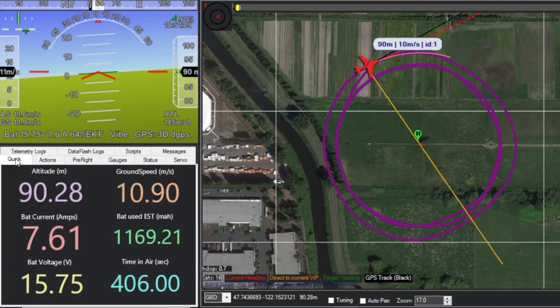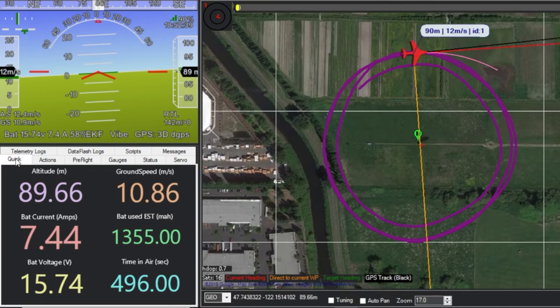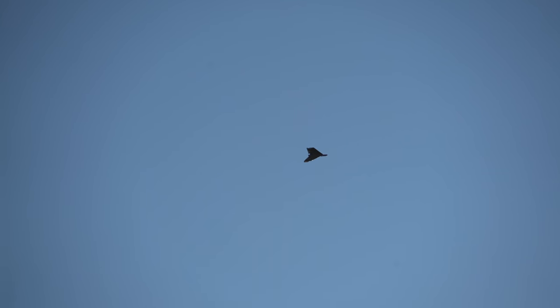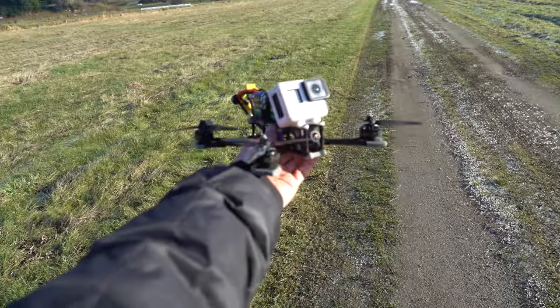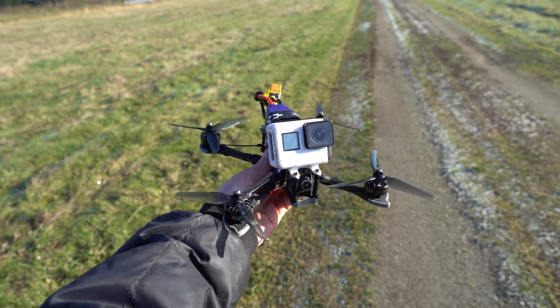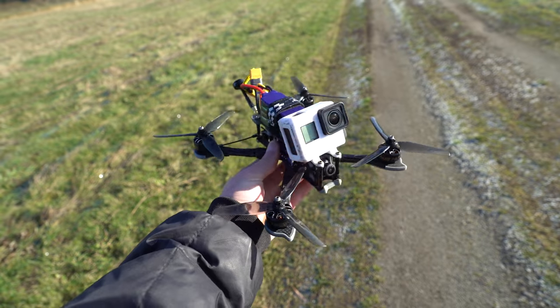So we are in the air and the plane is just circling around the home position. I'm just going to let it circle until the battery gets low enough to land. You know, the conditions are bad for flying the solar plane when the plane flies above the sun on the horizon line. So the plane's up there in autopilot just doing its thing. So I may as well make myself useful and fly this little guy up and get some air-to-air video. This is the iFlight Nazgul. It's a little 5-inch freestyle quad from banggood.com.